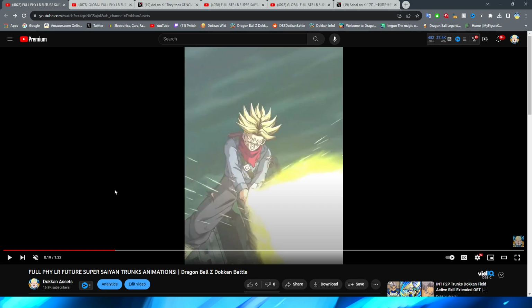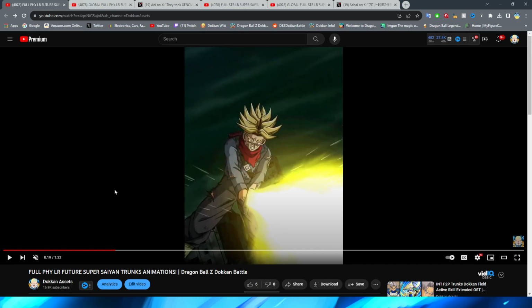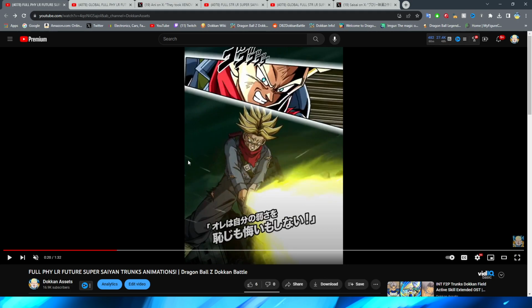I do like the little sparks, energy that's kind of flying off of there. That is pretty cool, and as always, Dokkan always is absolutely crushing it with the lighting. They do a good job of kind of having the yellow light sort of show on Trunks' outfit here. That definitely looks pretty good. I like that shot a lot.